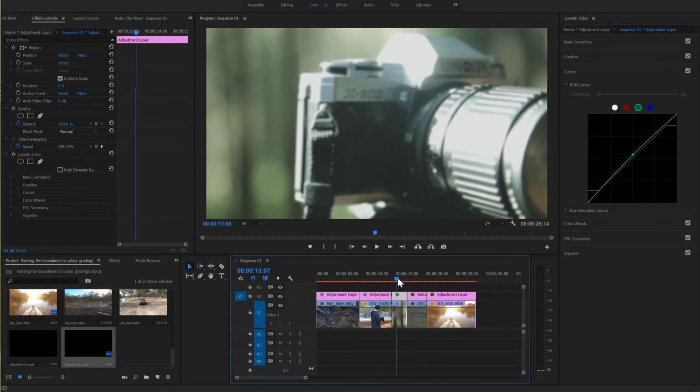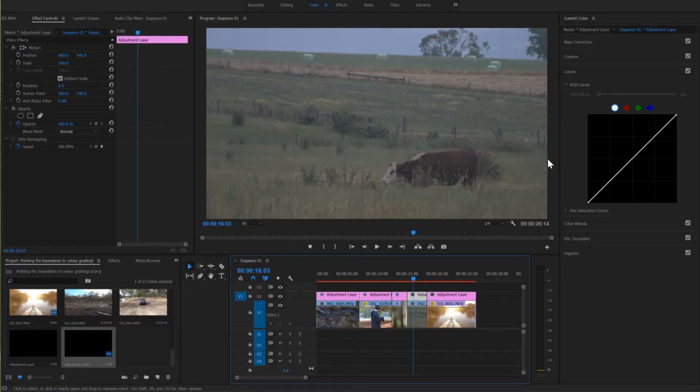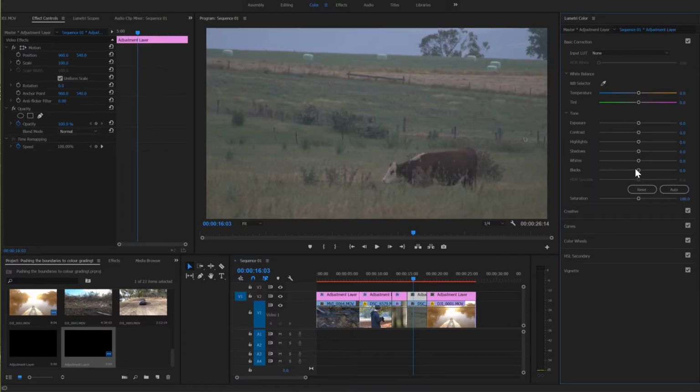Now that that one is done, it's very different. We're going to head to this one of a cow. We're going to be creating color contrast again, but with some different colors. Click on the adjustments layer, head back to basic correction, and you guessed it, I'm going to do the exact same thing as I have done with pretty much anything except for that last one, just because I know what the camera is like.